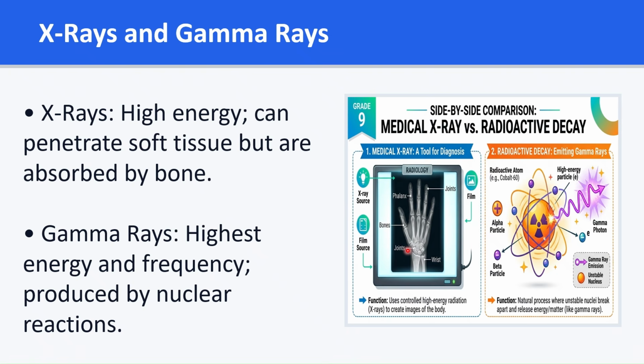Next, we have the gamma rays. It is the highest energy and frequency. Again, kung ang radio wave mo ay pinaka-lowest energy o lowest na frequency, ang gamma rays, it has the highest energy and highest frequency. It is produced by nuclear reactions. Gamma rays are even more powerful and are often used in cancer treatments to kill tumor cells. So this is how we picture out the gamma rays. Pause the video and study this illustration.